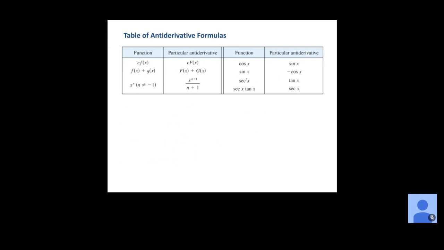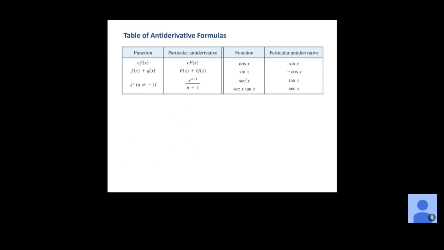All right, now just some general antiderivative formulas to keep in mind, especially for your trig ones over here. Those are going to be important to remember. Okay, but if you have some constant times a function, the antiderivative is just going to be that same constant times its antiderivative. So just keep that in mind. There's a constant, you can almost just ignore it and just find the antiderivative of the function itself.